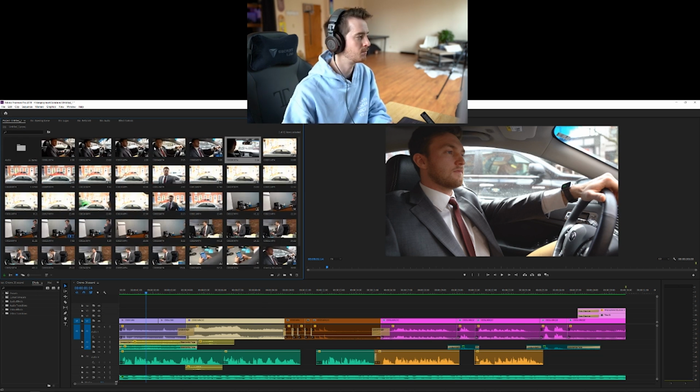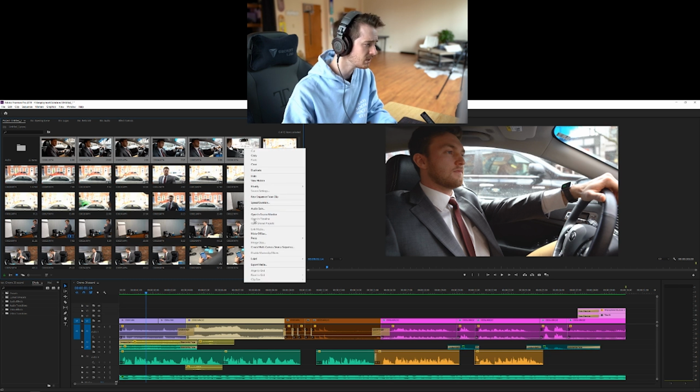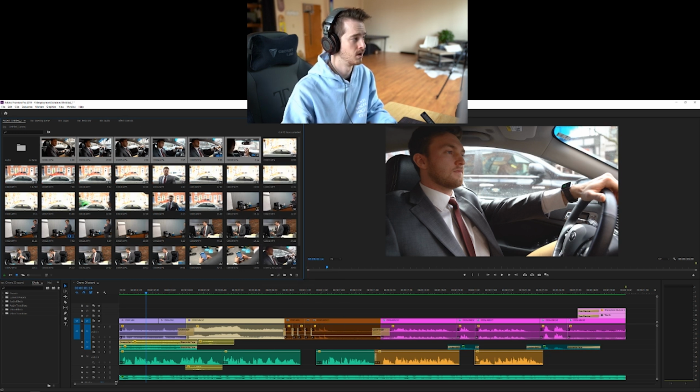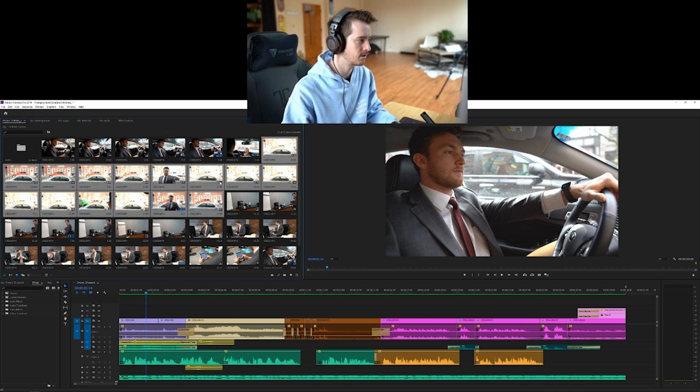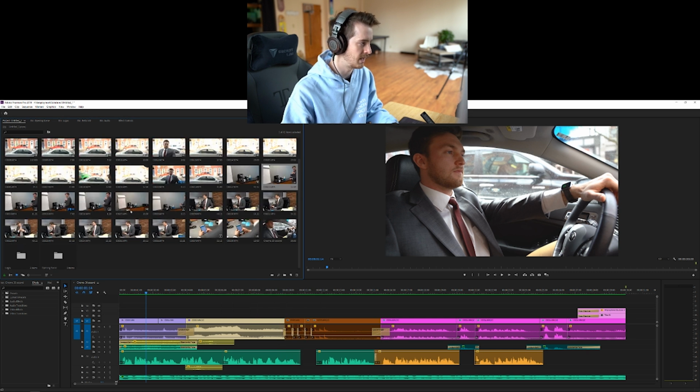And the first thing that I'm gonna do is go in and find each scene. If they're in different bins, I'd go into the bin, but since they're all here, I'm just gonna click the first one and shift. You can see this is all one scene here. Right click, go to label, and I'm gonna color coordinate all these. So all these are gonna be one color. The next scene, all these are gonna be one color. Just right click, go to label, and so on. And as I go down, I'm gonna make sure each scene is a different color.